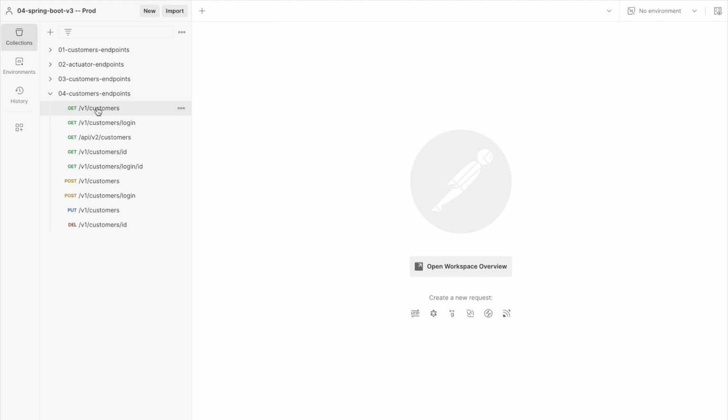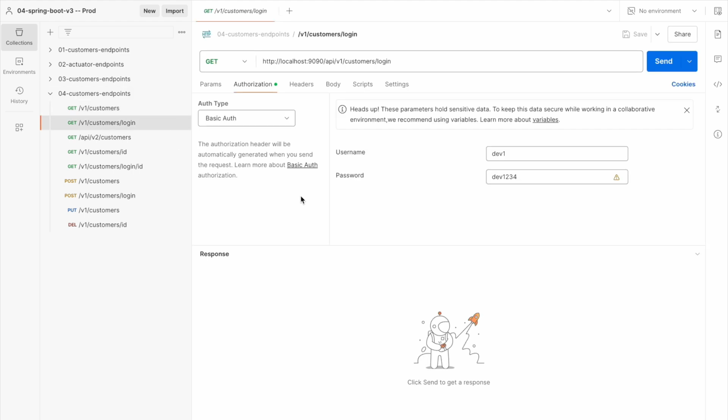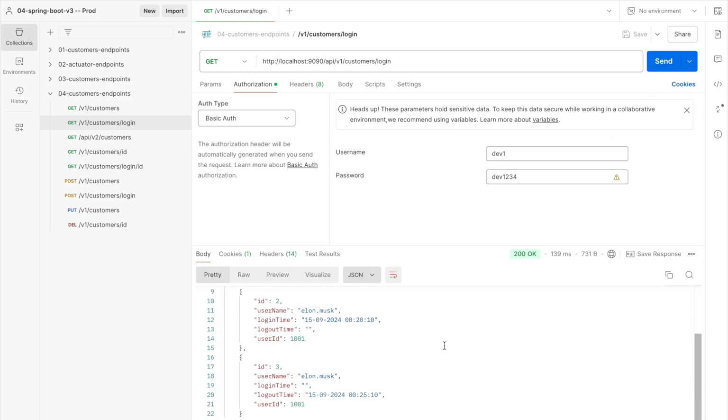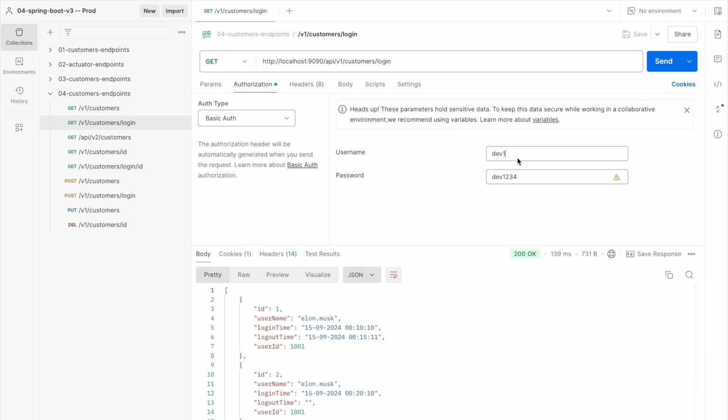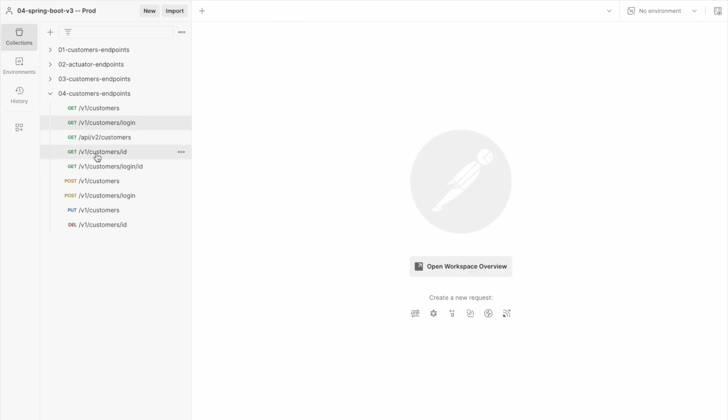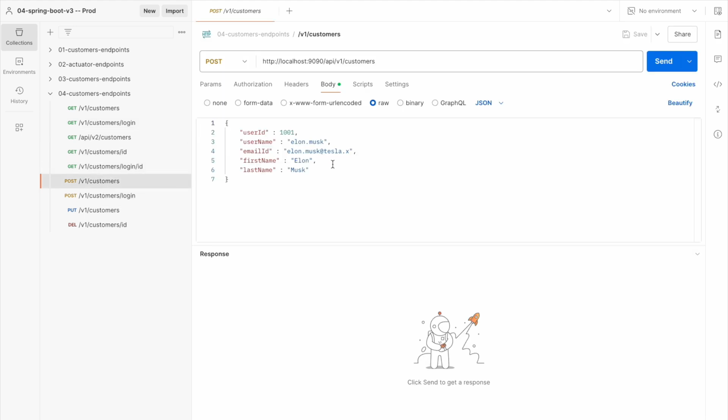We have done our one GET. Now we'll do one more GET to see whether it is fine or not. Okay, dev1 can also access the URL and dev2 can also access the URL. So we will consider that our GET works. Now we'll come to our POST, and we'll see whether it will work or not.